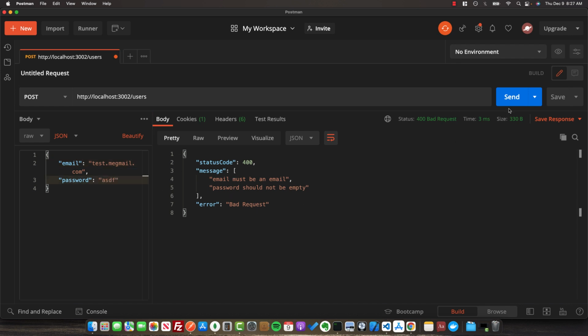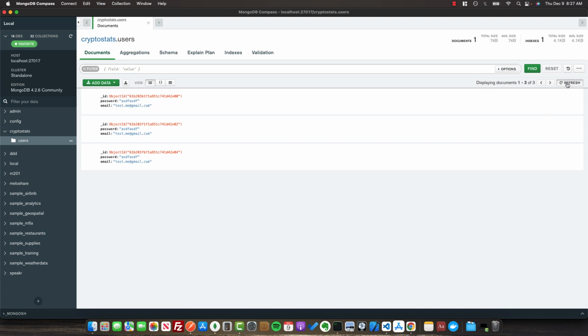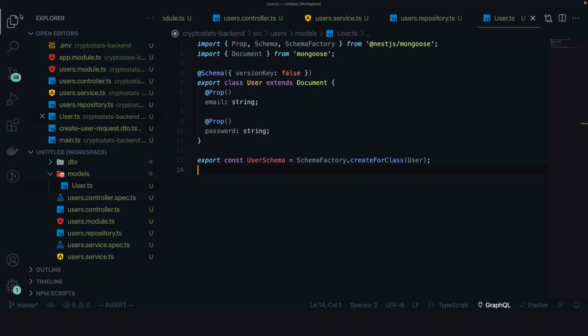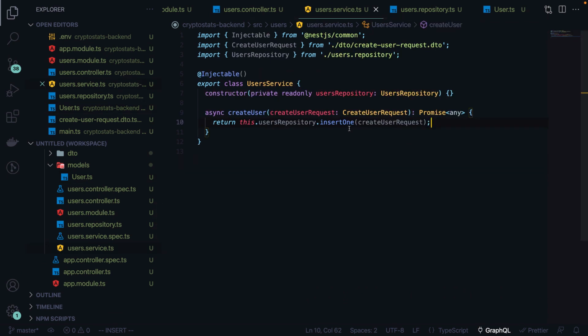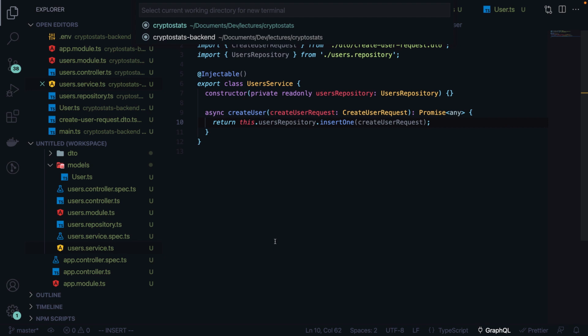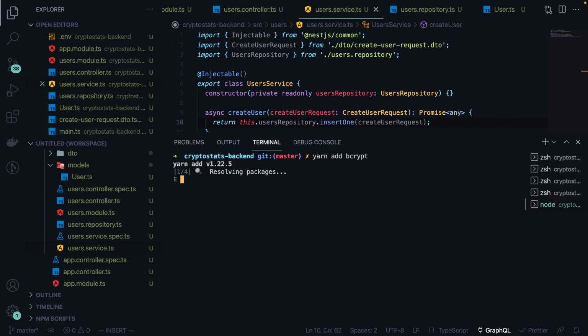So part of building a secure API and backend is, of course, always being prepared for hackers or some outside entity gaining access to your data. And of course, you can see here that we're returning the password back to our client, but we're also storing it in plain text in our database, and if this database is ever compromised, we don't want these passwords being revealed to the outside world. So in order to get around this, before we actually insert the document into our database, we want to hash the password so that it's not in plain text. We're going to use the bcrypt library, which will allow us to hash passwords and then compare them.